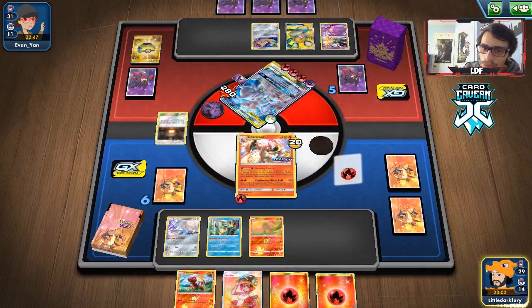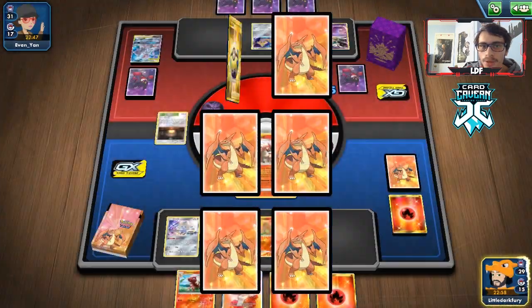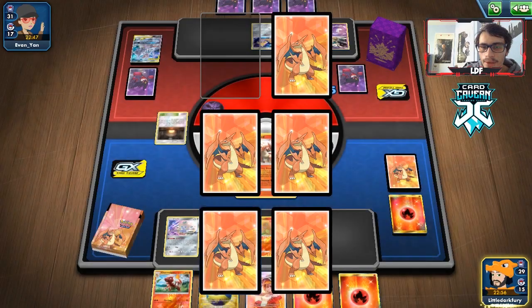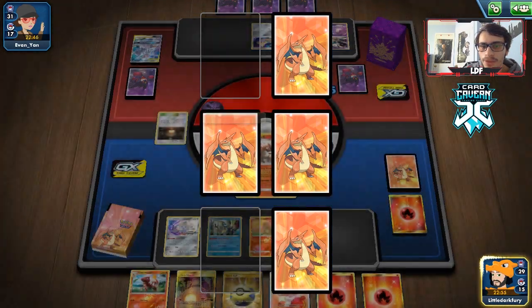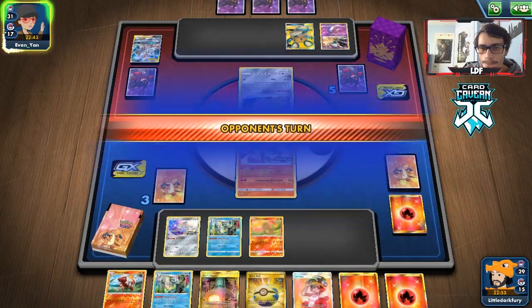Inteleon, help this out. And let's see what my opponent can do. It's likely they'll Fireworks Bomb me. I mean, they only have 3 cards, though, so we'll see. But I guess they have a supporter, because they did Quick Ball last turn. They could have grabbed the Dene to kind of warm up.